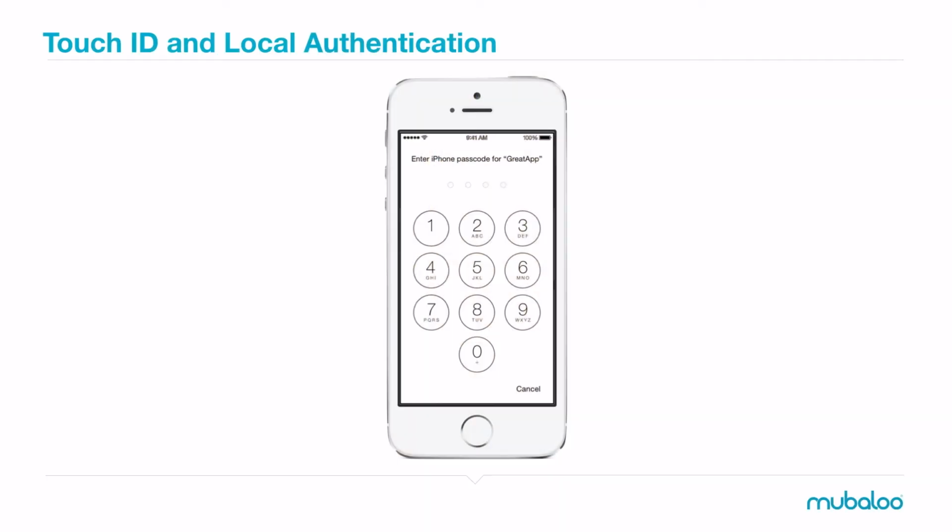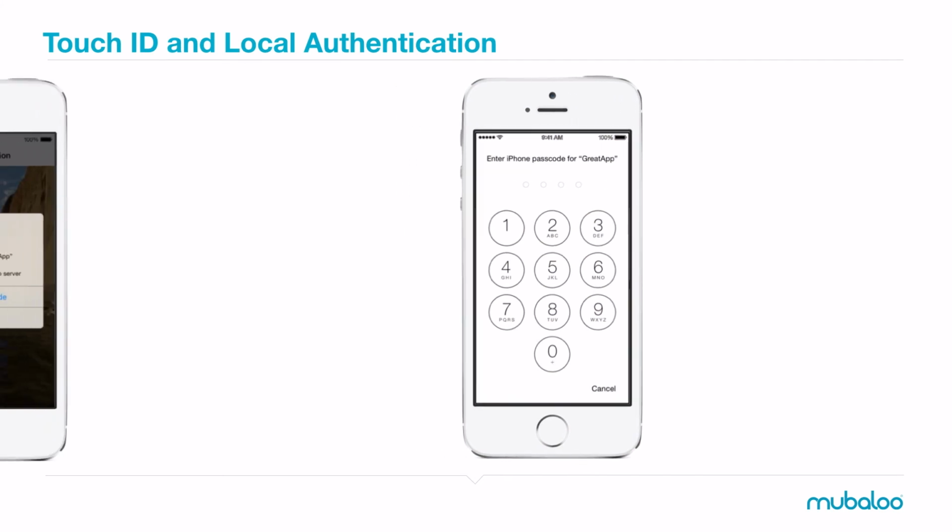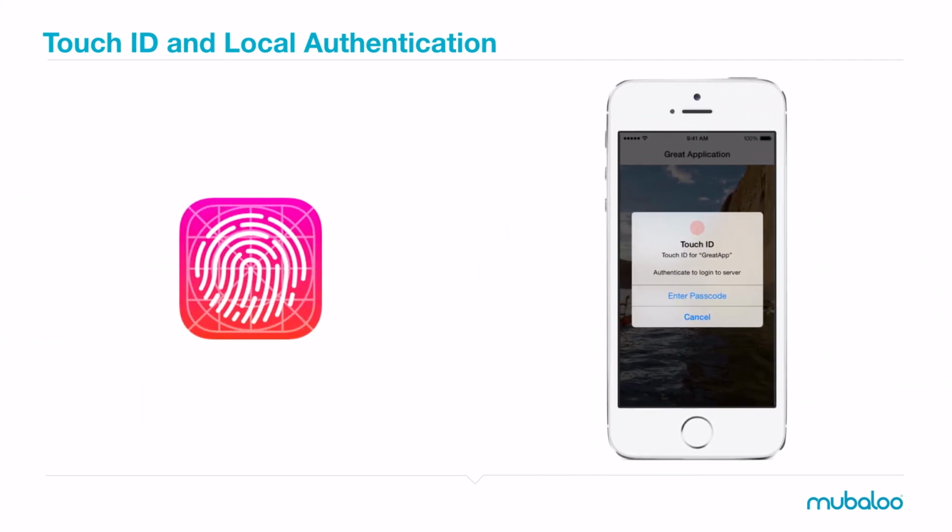Other areas of the operating system that are going to be useful for our clients, Touch ID is now exposed for developers to use. So this is the fingerprint sensor on the iPhone 5S. We can now store data securely, which we can only then retrieve and use in the app if the user authenticates themselves with their thumbprint. If they don't have thumbprint available, then they can use their passcode. You could use this to secure information, but also to perhaps lock down sections of your app.